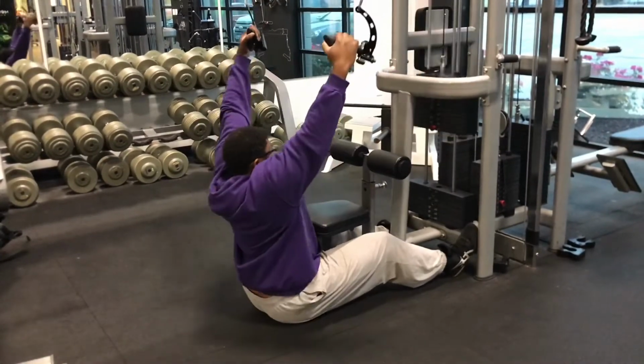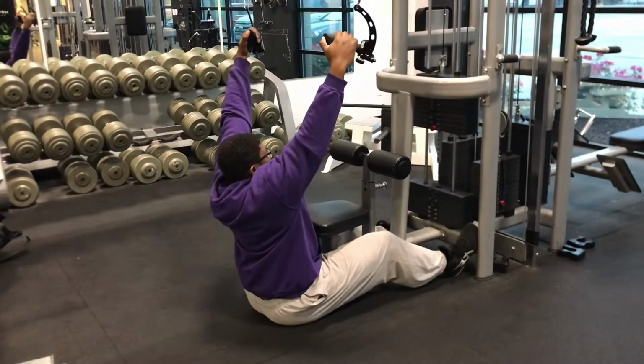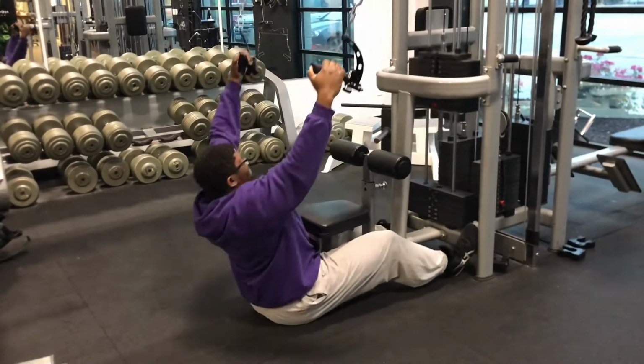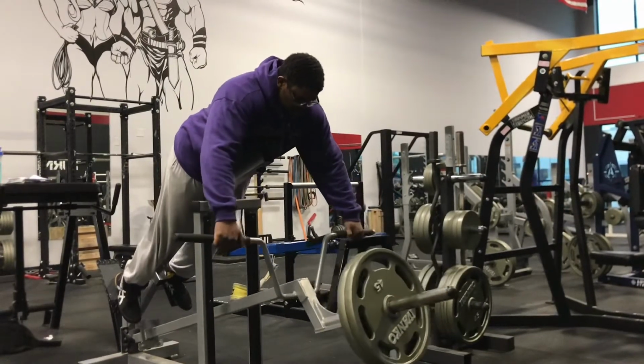Make sure you get that upper back musculature. Make sure you get those rhomboids. Make sure you get that mid back, because that attachment is absolutely great. All right, so now moving on to the next exercise.